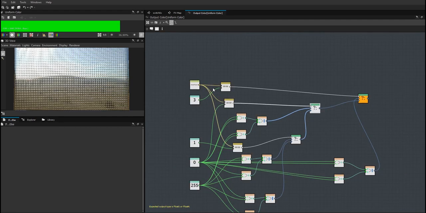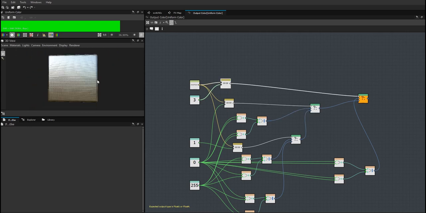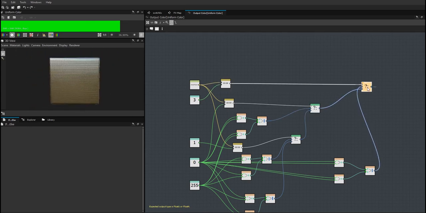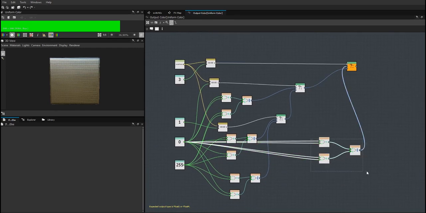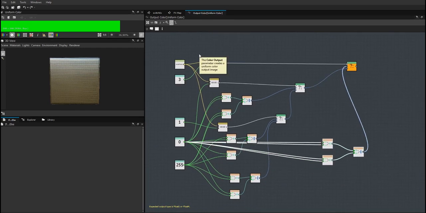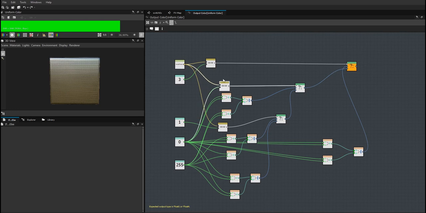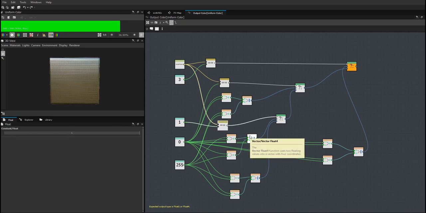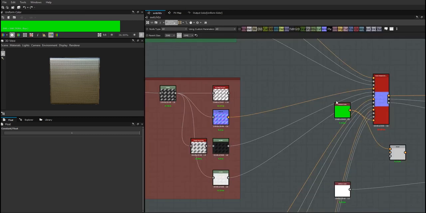So if metal pattern equals 3, that means we've got the all over pattern. Otherwise, we've got nothing. If it's not the number 3, then that's your else statement. And we've got this kind of like a nested doll thing, and we've got the other statements going on in here. So going down the line, if that integer equals 1, then we have this color happening. Actually, if it's 0, we have this color happening. If it's 1, we have this color happening. And if it's neither of these things, we have this final color happening.